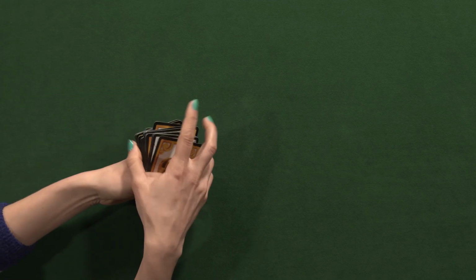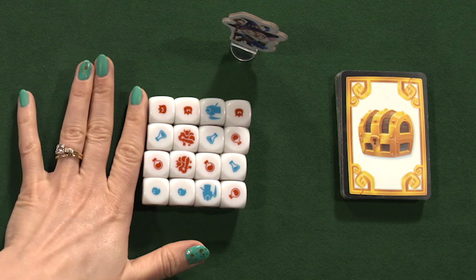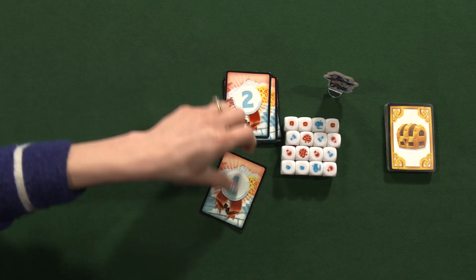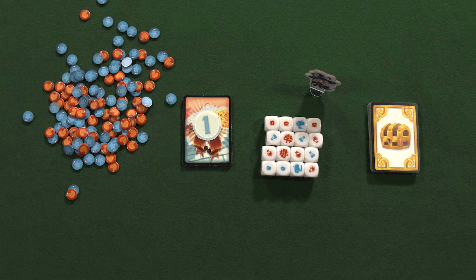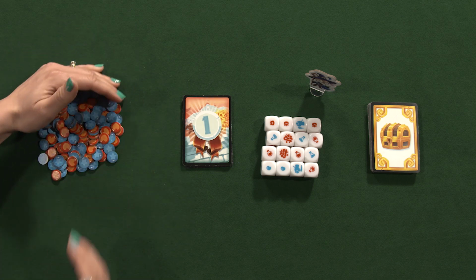Shuffle the loot cards and place them in a deck nearby, along with the teacher figure and all 16 room dice. Take the exit cards and order them sequentially with the 6 on bottom and the 1 on top. Then create a supply of energy tokens. The blue side equals mana, while the red side represents health.